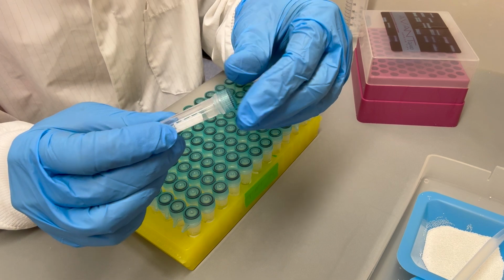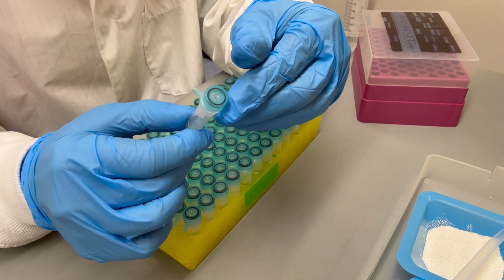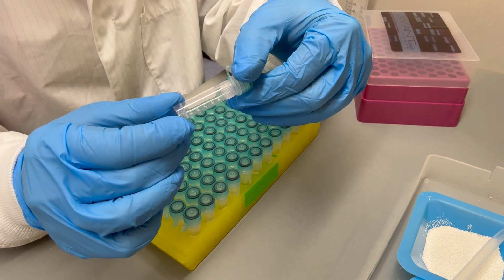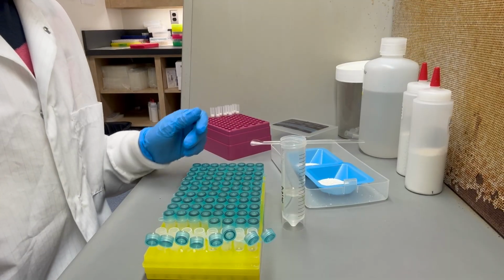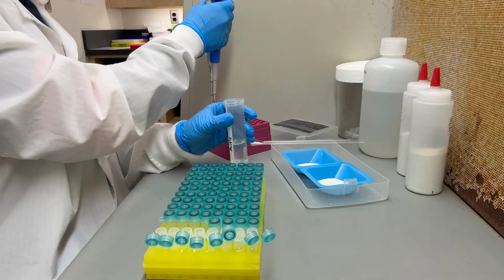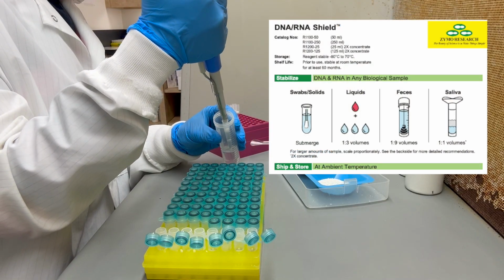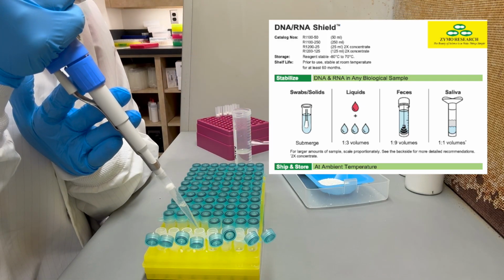Now, I would recommend you get all your tubes ready in the lab before you go into the field. So I use these screw cap tubes which have an O-ring in the lid because they can seal really well and they're not going to leak. To each tube, I then add my buffer, which is going to stabilize the DNA once we add the samples. So the buffer I use is DNA RNA Shield, which you can purchase from Zymo Research.